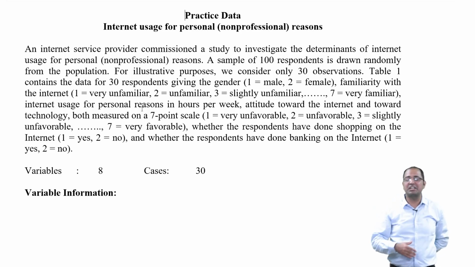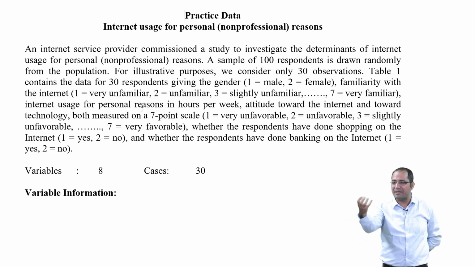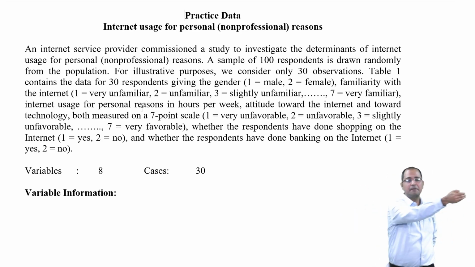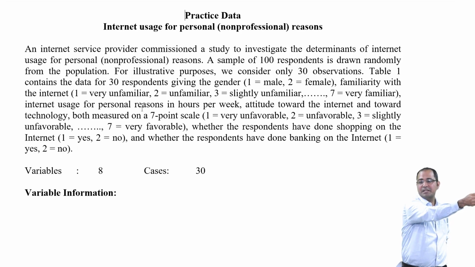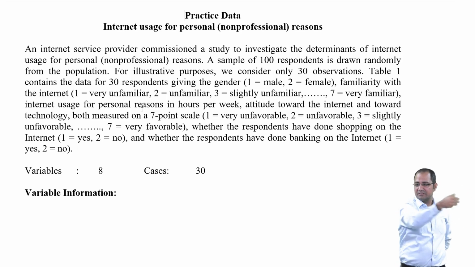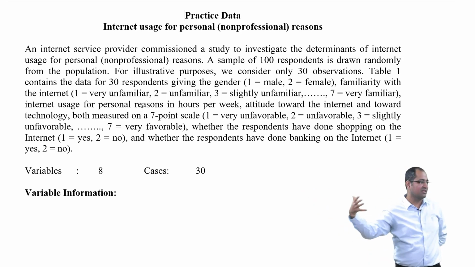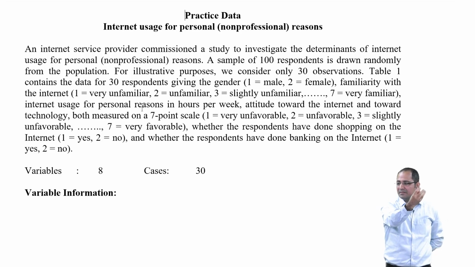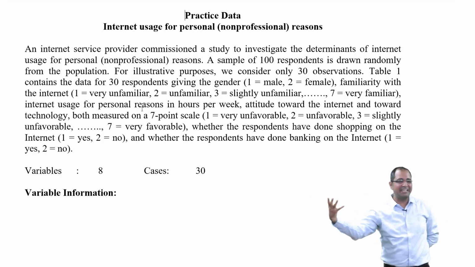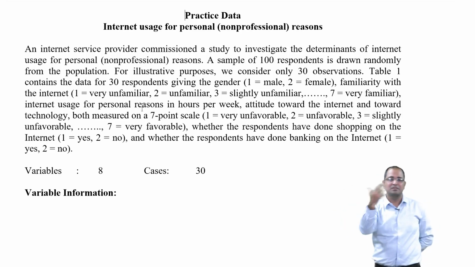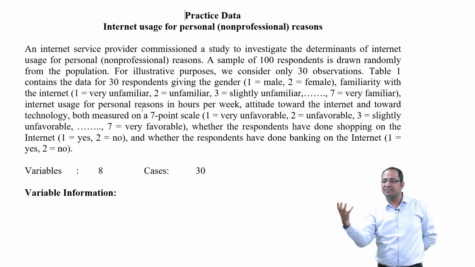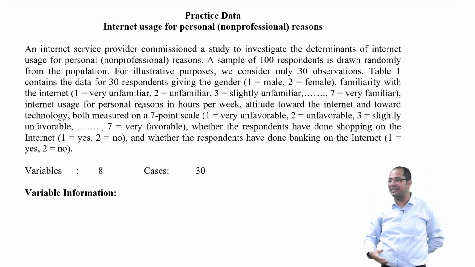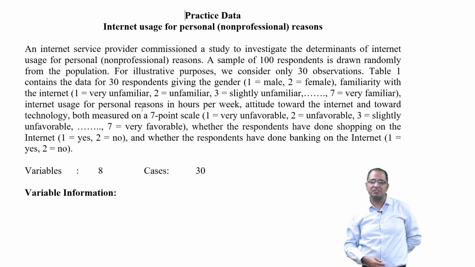So that is why this internet service provider did it. In your project also you would have to pick up certain things, such as what explains customer dissatisfaction, what explains bad reviews, what explains low sales. So you would have certain determinants. When you conduct this survey, let's say for a particular service or a product, you will have a dependent variable. You want it to be explained by some independent variables that will give you an answer. What are the variables that explain the variation in the dependent variable, and then you would be able to understand what is happening.